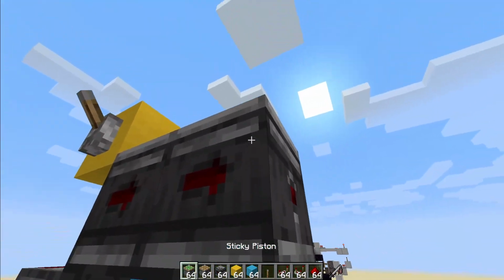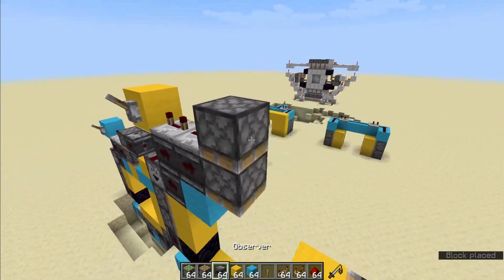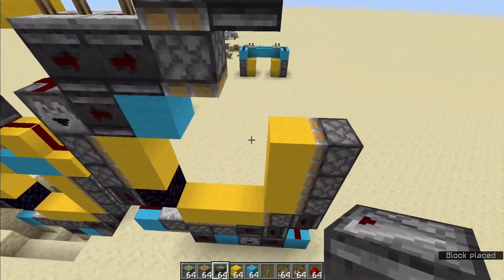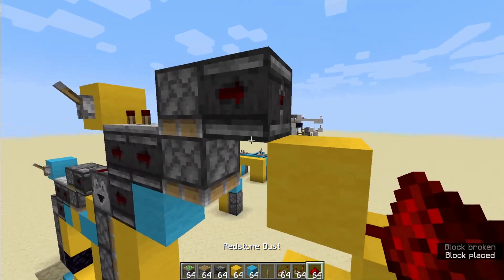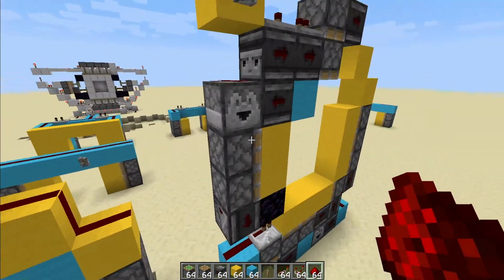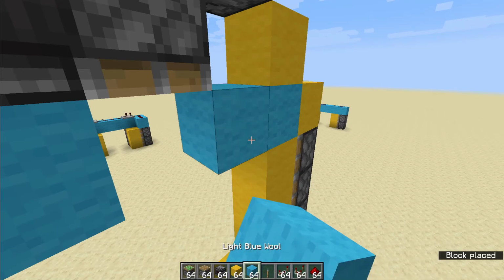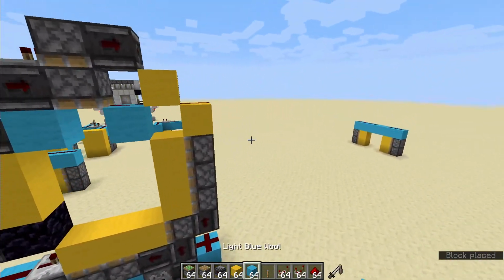And then right here, you're going to place a sticky piston facing downwards, observer running out the back of that, with redstone dust wiring down just like that. Oopsie-doot. Like that. And then your final thing that you want to do is you want to place a block down here with a piece of redstone. And that's pretty much it.